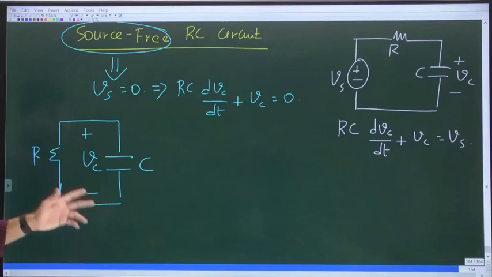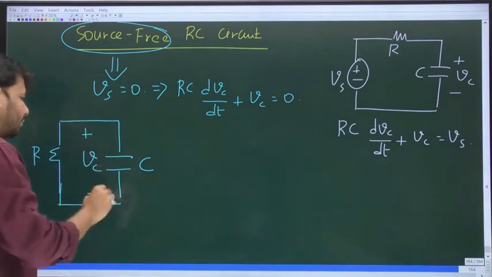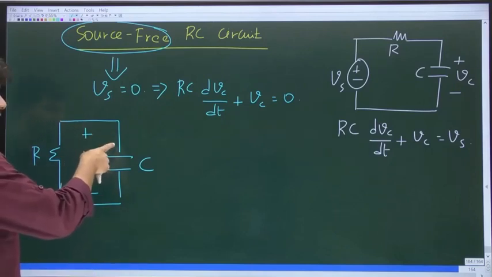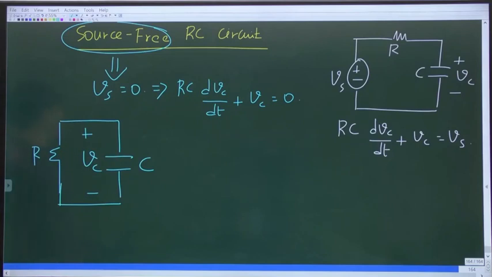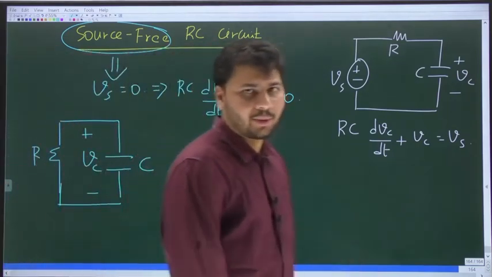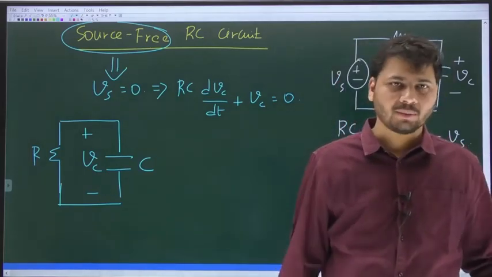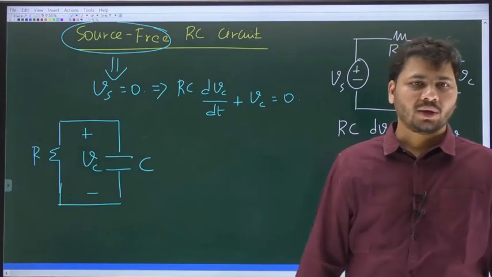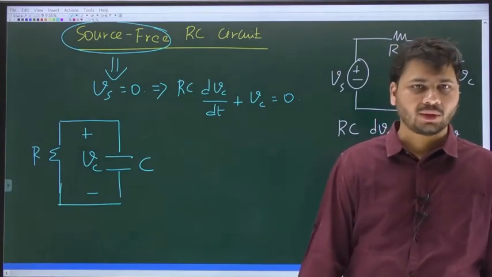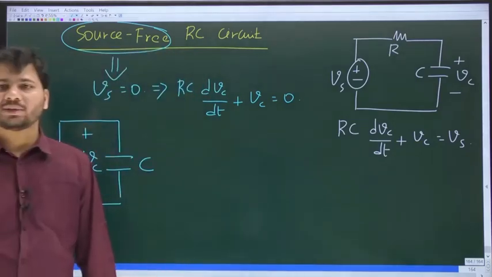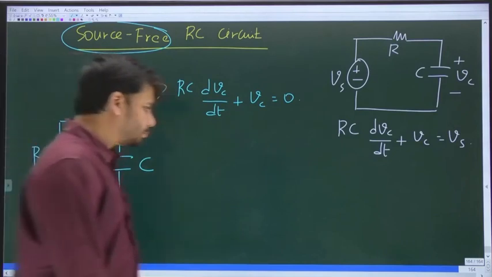Two things. Number one, R and C are in parallel. They are not only in parallel, they are also in series. Whatever current flows through R, the same current will flow through the capacitor as well. And whatever voltage we have across the capacitor, the same voltage will also be present across the resistor. Because it's a two element circuit, the two elements will be both in series as well as parallel. Series means the current will be the same. Parallel means the voltage drop will also be the same for both elements. Now let us understand how this source free RC circuit will behave.